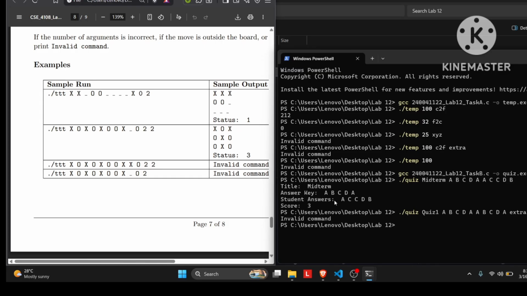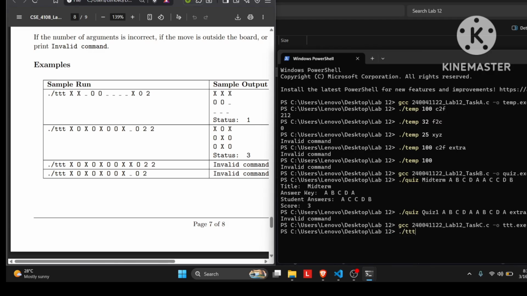So first, gcc, file name, -o, ttt.exe. So our compilation is done. Now if we give the input, I have checked that these underscores do not get copied, so I'm giving the input manually.